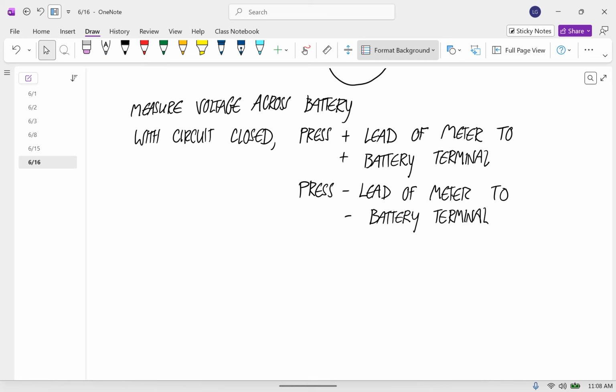Okay, so what values did you get? Did you get one yet? Do we attach the meter to the battery or to the...? Do it to the battery for now. The battery's at 8.1. Okay, yeah, that's about right. What did you guys get? 7.73. Okay, yeah, so it'll vary a little bit.